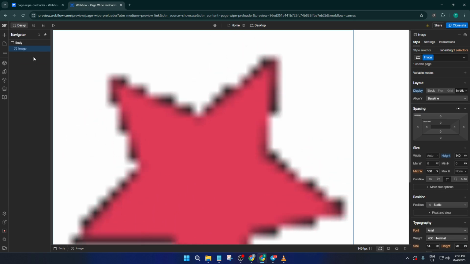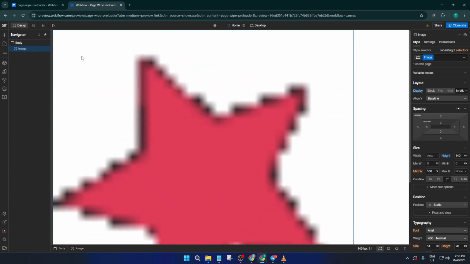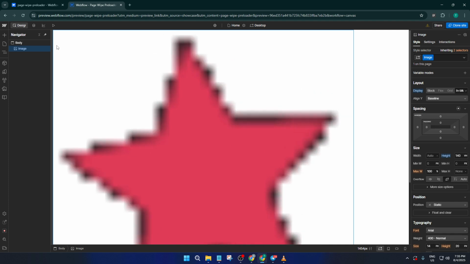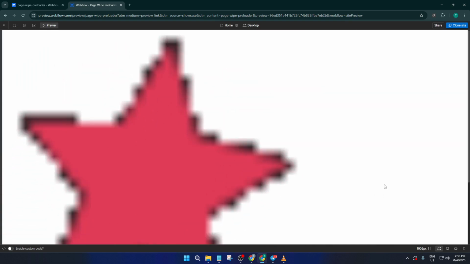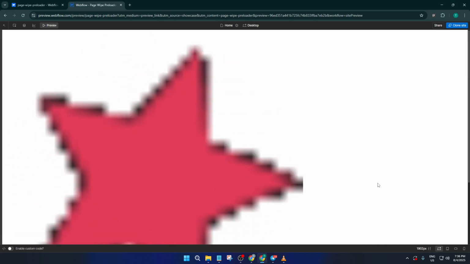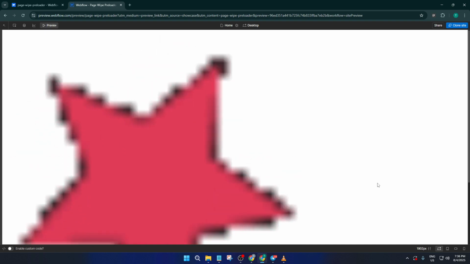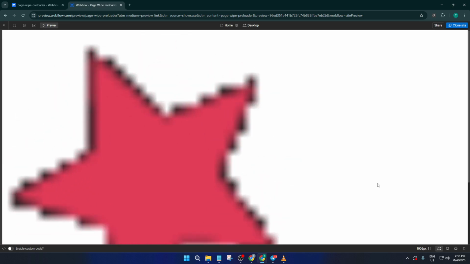Don't worry if it takes a second to update, especially on bigger projects. If at any point you want to undo, you can always use Command+Z or Control+Z, just like any other program. Now let's preview the site again just to make sure everything looks the way you want. Hit that preview button one more time, and this time your website should load straight to your content with no preloader animation. If you were hoping to just edit, not remove, the preloader, you can always select it in the Navigator and adjust the animation, colors, or images instead of deleting the entire element.